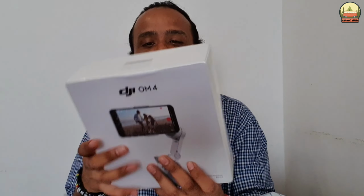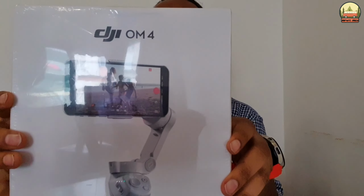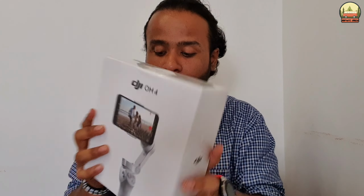Oh, please remember to leave positive feedback. It's a paper from AliExpress. Okay. Yay! Oh, sorry. This is how it is? Yes. So this is the DJI OM4, whatever you call it. And after so long, I have this wrapper. I think there's nothing inside this. There's one more paper regarding the OM4's review.